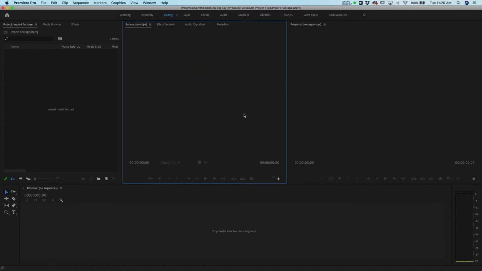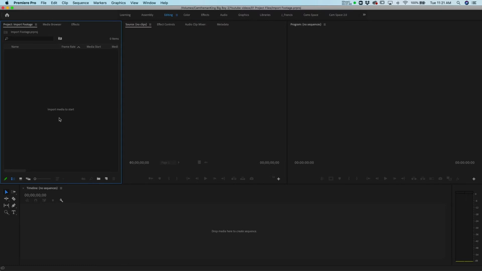Now when you get more screens, you can throw your program over to the other screen or source or whatever. Sometimes I only like doing just the program and source in one window. Just give me a little more real estate on the window if I'm working on one screen. But for now, we'll do it like this because this is how a typical editor would edit. And as you go along, you'll progress and find your own way of laying this all out. And I actually will have another video in the future showing you my preferred layout, but for now this will do.